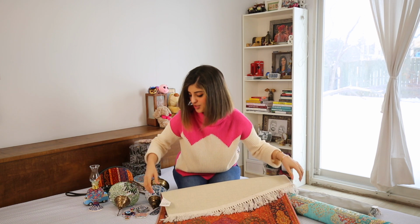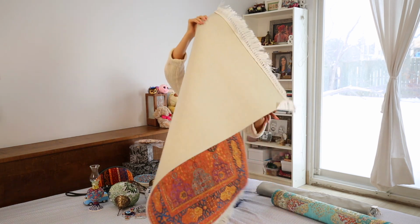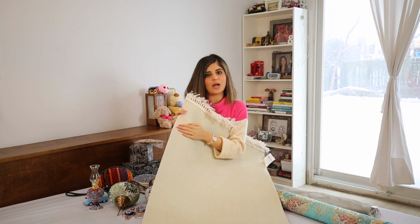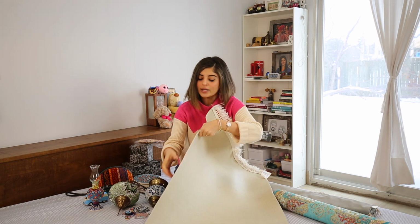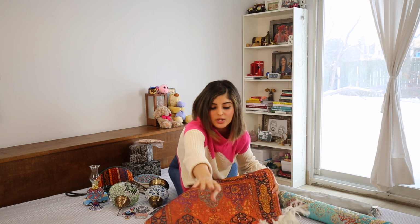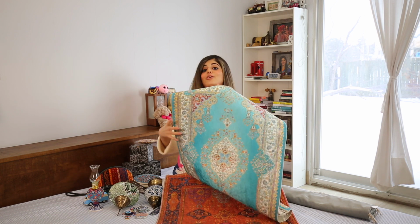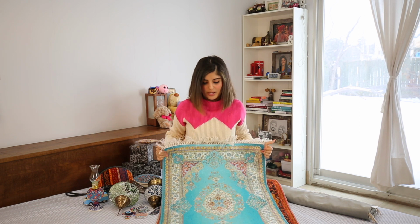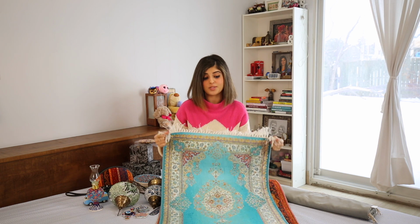So yeah, this one here, as you can see, I hope you can tell, it's not as flimsy. You can see that it holds up a lot more. Also, you can see in the back here that it's got sort of a non-slip grip, so when you put it on the floor it won't move around or slide off while you're walking. So yeah, this one here, and then we got another one which is smaller but also very, very beautiful, and it's the same quality, and this is I think the second size up that you can get. There is a smaller size available as well.